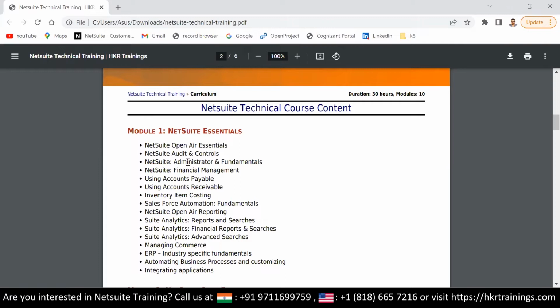NetSuite provides a solution where one product has all three. In e-commerce, we can create our own websites, where the website will be in front, and in the backend NetSuite will act as a database, plus all these ERP processes seamlessly. So that is e-commerce.